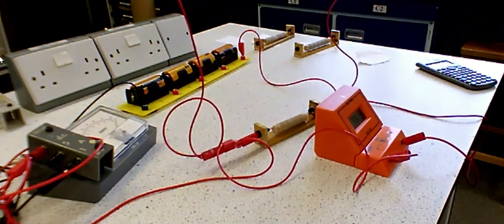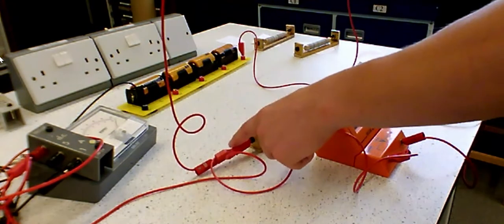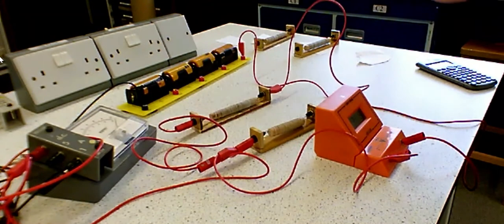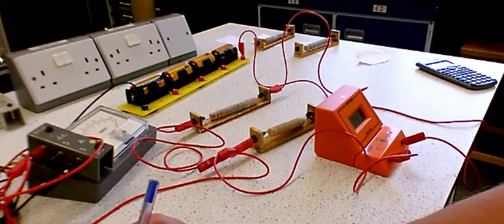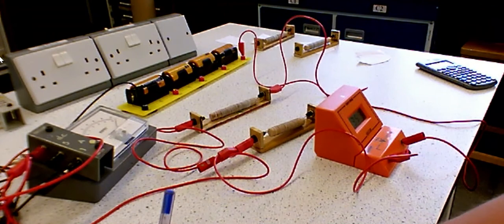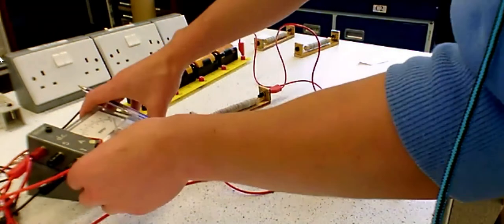So if I hold this up, you can see that one wire goes in this end here, one wire goes in that end there. So we've now got those two in parallel with one another. So again, it's the 4 ohm and the 9 ohm resistor there. So let's have a look at what we've got.